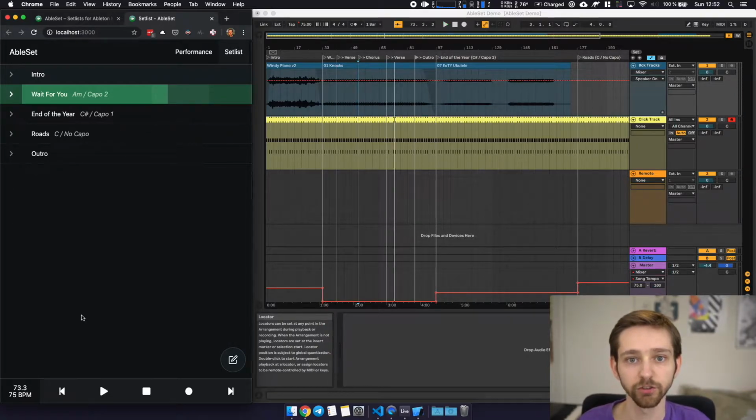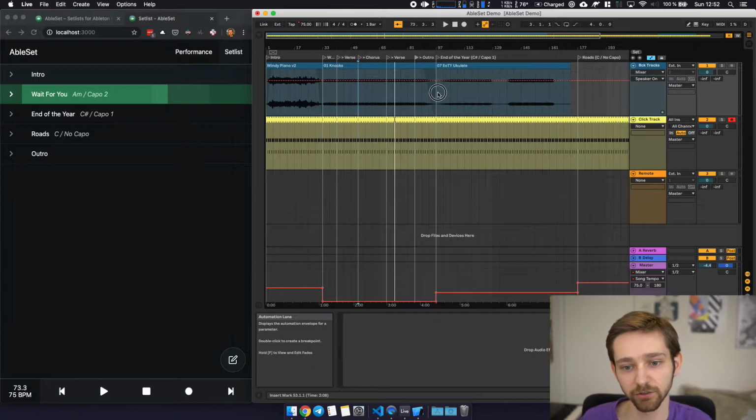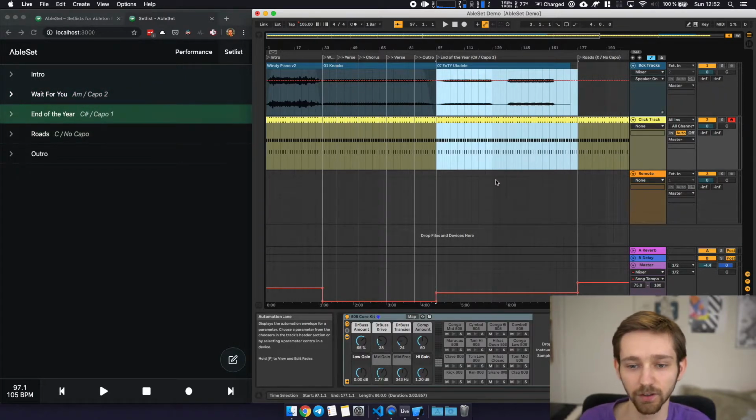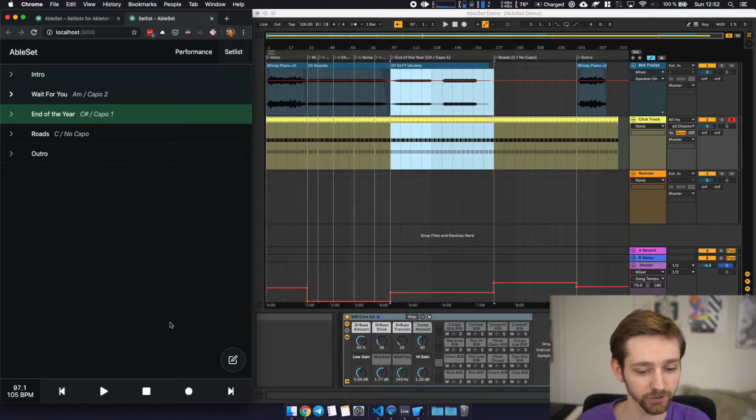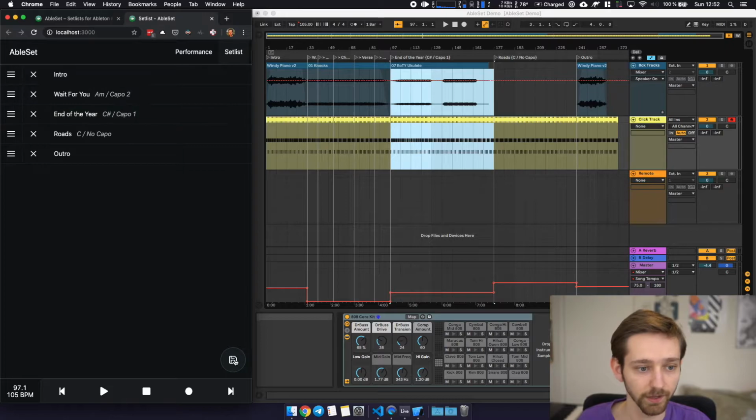One of the greatest features of AbleSet is the ability for you to just reorder songs in your setlist without needing to go into your Ableton session, selecting the song, copying it over, maybe missing some automation curves or something. You don't need to do that anymore. You can just go ahead, tap the little edit button, and then, for example, move the songs around as you wish.